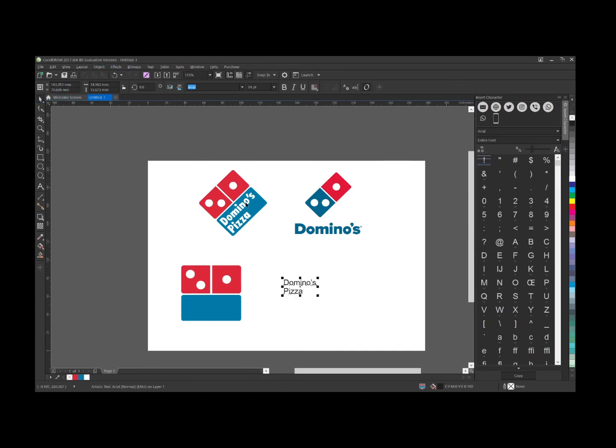So now that we've typed this, we'll go to our fonts right there, and the font used for the Domino's logo is this font right here. It's Futura, and this is just one of the family associated with it. Once you go to Futura, you click the arrow and you see this font among it, and you select it. We'll take it down here, and we will increase the size. We'll adjust it to fit our page.